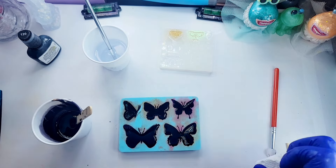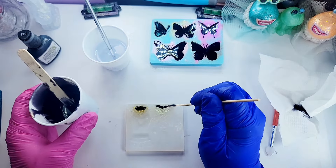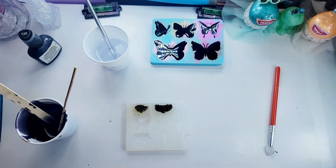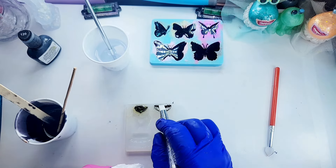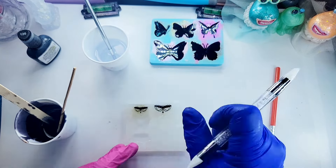I'm just cleaning the area around the feelers of the butterfly - they're little feelers, not antlers! Now I'm dropping that black in over our chameleon powder for the necklaces, then taking my little silicone brush to clean it up and drag the excess off. That way I won't have much cleanup to do when I demold them. Since they're so tiny, I'm going to hold it up and let y'all get a look - aren't those cute?